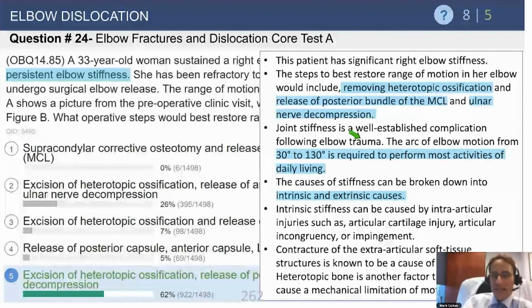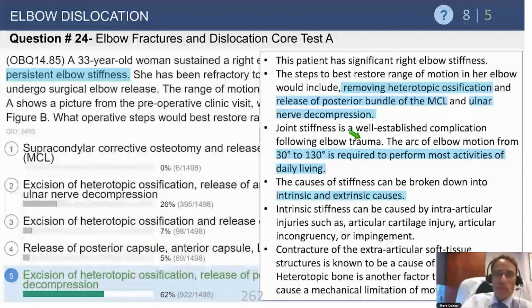They don't always come in and say, I have tingling and numbness. They come in and say, I'm stiff and I have pain along the inside of the elbow. So the ulnar nerve really has to be evaluated, and you have to appreciate the fact that the ulnar nerve is commonly involved in any elbow that is stiff after a trauma. And one of the tenets of elbow release surgery is to make sure you take tension and pressure off of the ulnar nerve. Because in this individual who has very limited flexion, when you do an elbow release and you rapidly recover elbow flexion up to 130 or 140 degrees, that ulnar nerve will be crying out if it's scarred down in the cubital tunnel.